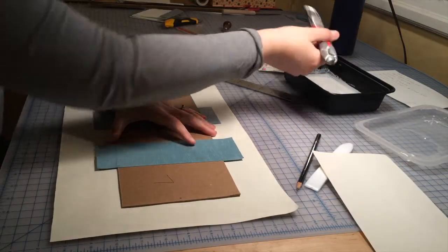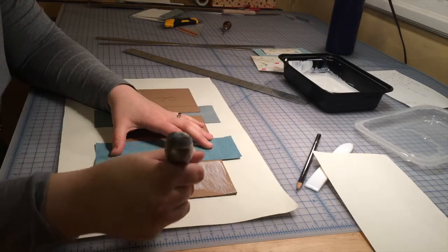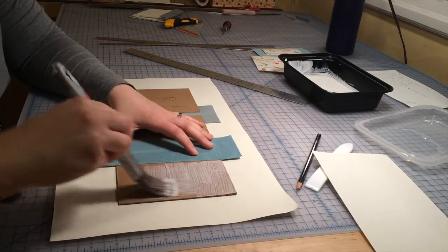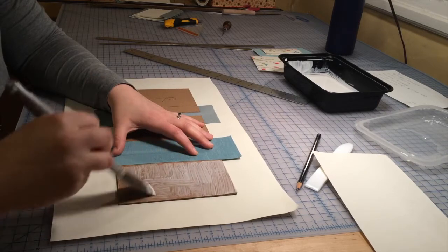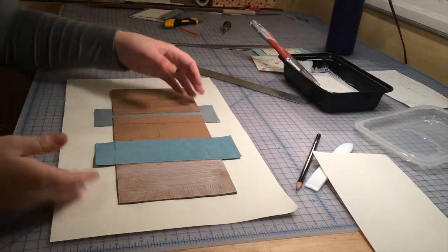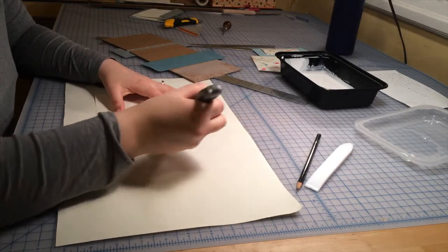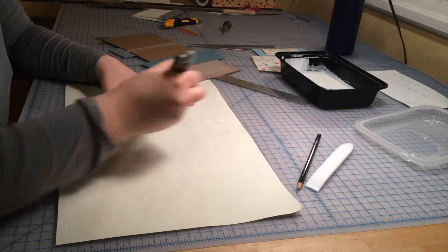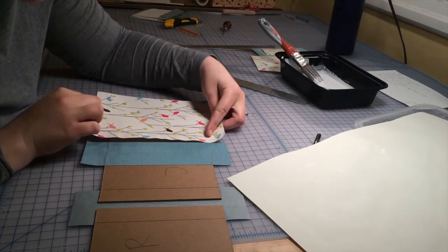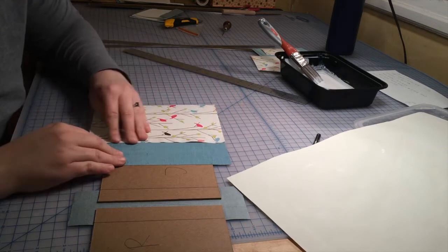Then I'm going to add cover paper to my left board. First, I'll start by gluing up the cover. I always like to put glue on the cover whenever I possibly can because the board will stand up to that moisture far better than the paper will, and it will be a lot easier to work with. I'm going to put a light layer all the way across the board, almost over to the cloth, but leaving just a little bit of space. Next, I'm going to glue up a piece of cover paper, putting my line of glue about half an inch in — just enough that when I place it down, it'll adhere. I'll use the one-eighth inch marks as my guide so that I can place the paper just over the cloth.